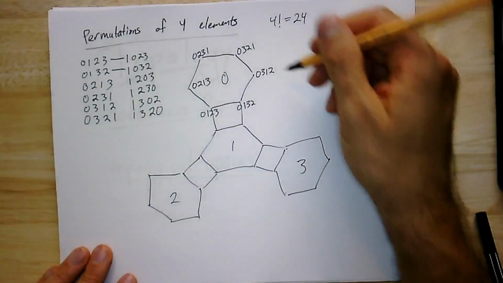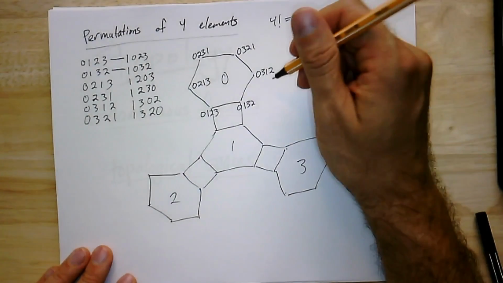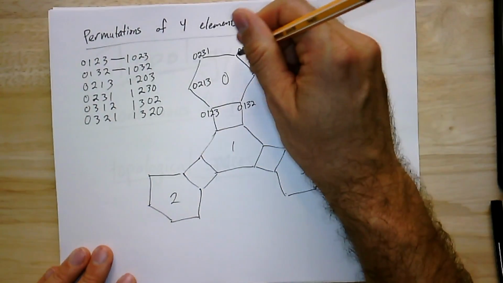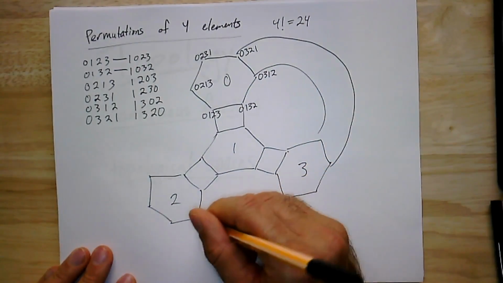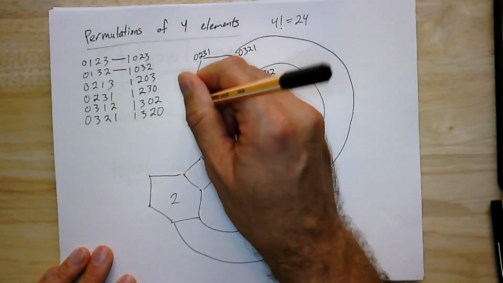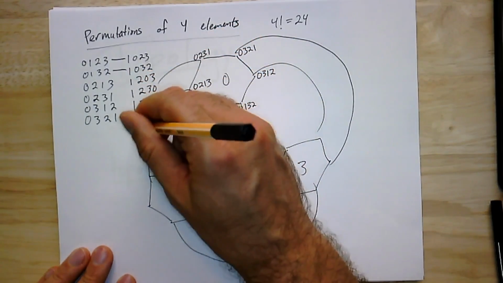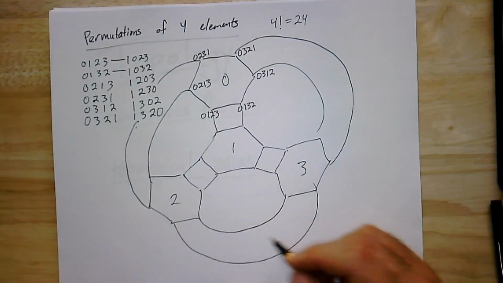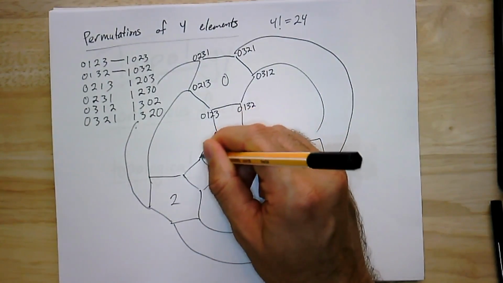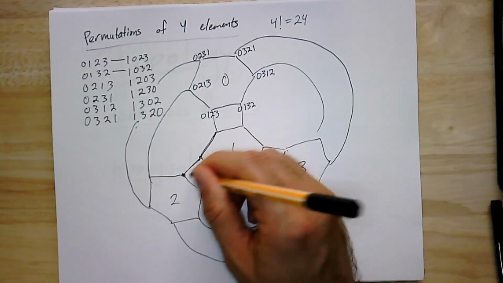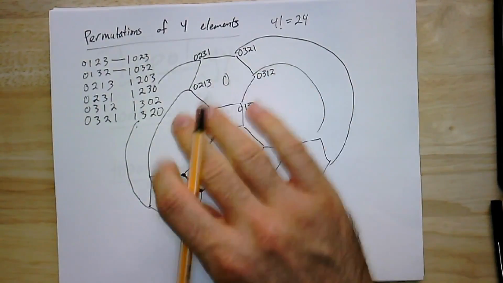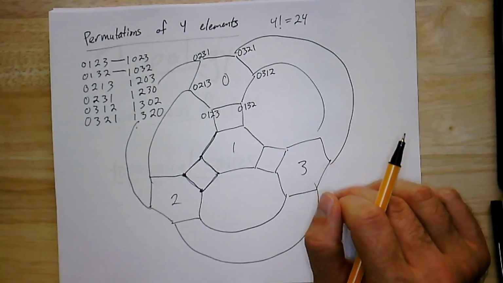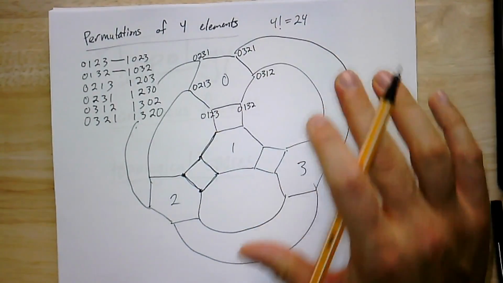And then I need more connections, actually. So between these, I'm going to have some connections like this, over here, and over here, and over here. And what's fun, I think, is you can look at the structure of this and recognize, or even just ask questions about what these other objects you see mean. So I've managed to draw it with no crossings, which is pretty cool. It wasn't immediately obvious that I should be able to do that. But I was able to draw it with no crossings.